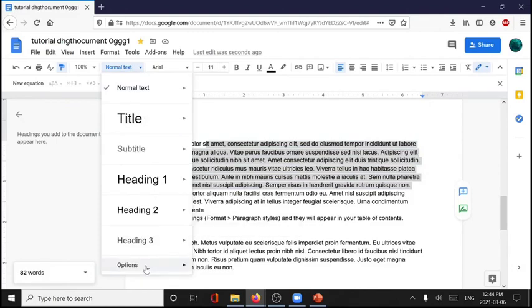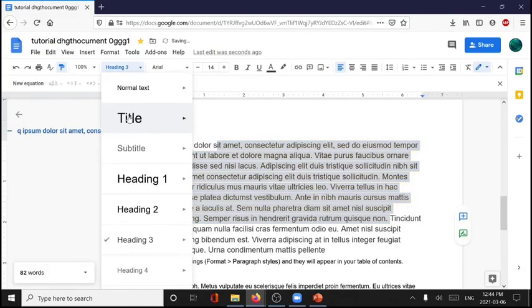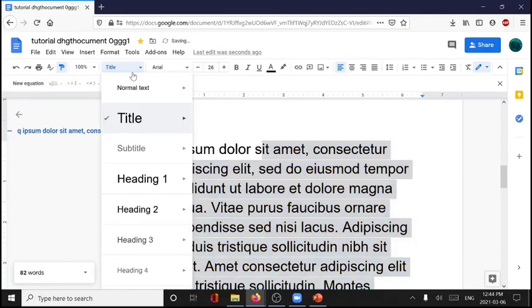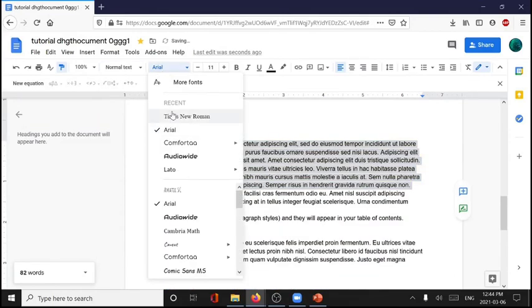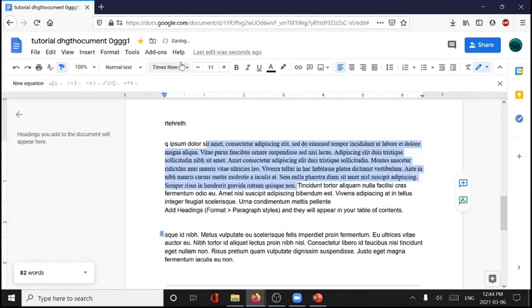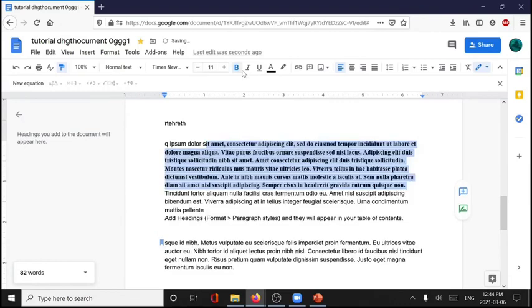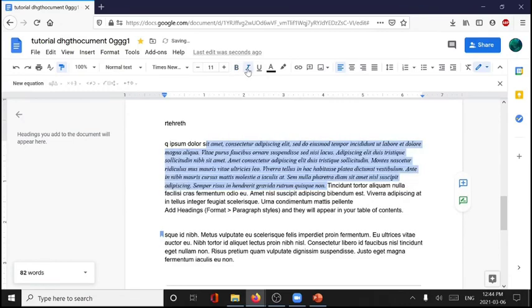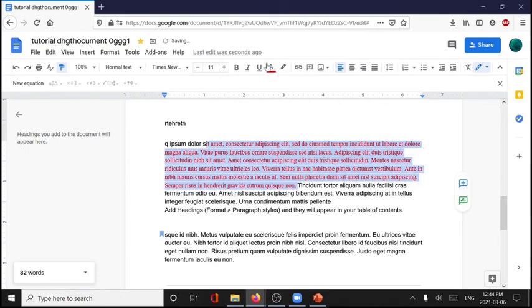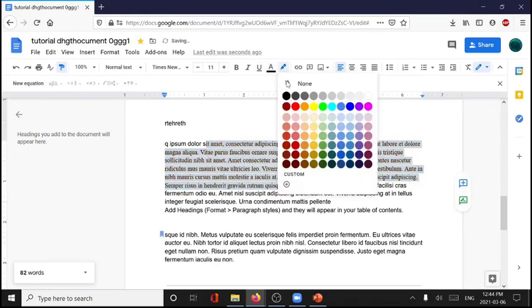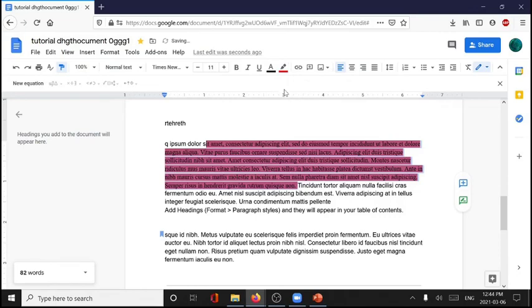Changes the formatting of the text. Heading 1, heading 2, that's title, normal text. Arial changes the font, Times New Roman. And this changes the font size. 11, this is bold, italic, underline. Changes the text color. And this highlights everything, like that.